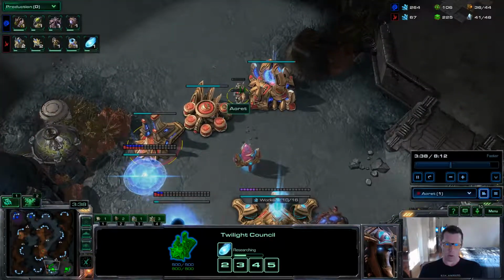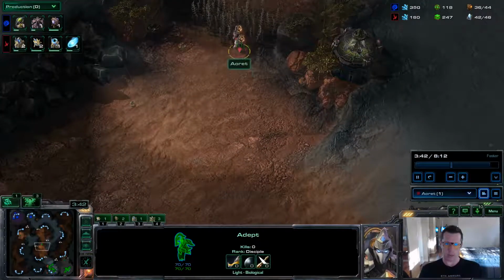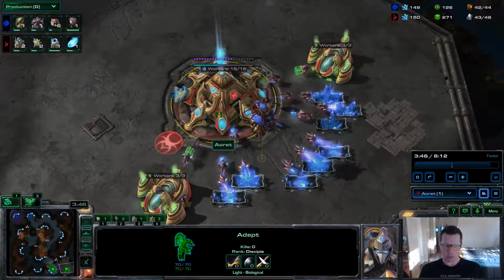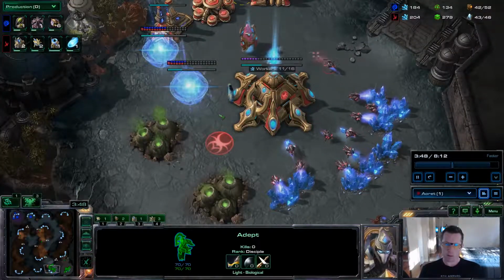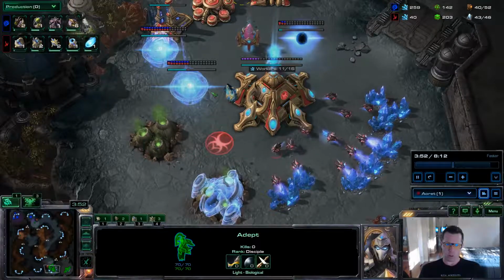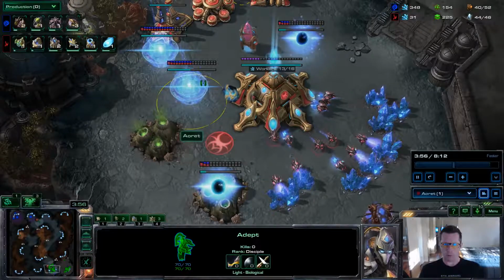Note that our shade's about to finish, our Adept pops out, we immediately hold position her to get that wall tight again. We need to send these 2 Adepts, even if you're not comfortable doing it. Send them and suicide them into their base, because you need to know if they're doing something other than standard macro play into Linkbane Hydra.